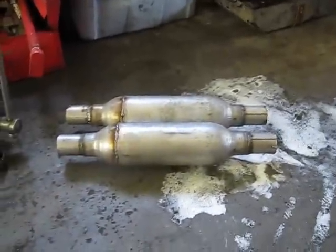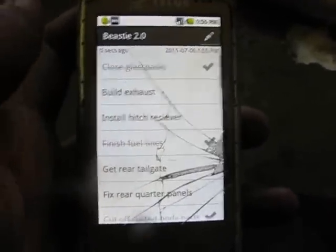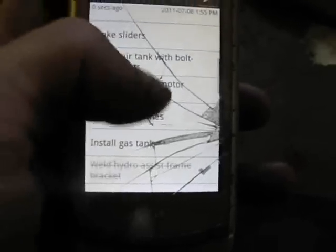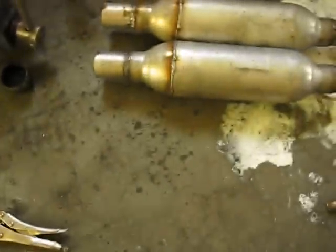So, now that's done, I got one more thing ticked off my list. So here's my list. Close glass packs. Wrong one, no. You're done. Yeah, still got a lot to do. But most of this stuff, I'm just gonna wait until I've got, well, the priority is to get the truck running. So after it's running, then if I have any more time, I can add things like the air tank and other stuff like that, but priority is to get it running so I can get moved out to Alberta. Yeah, I'm just waiting for Terry to get here. He should be here soon, hopefully.